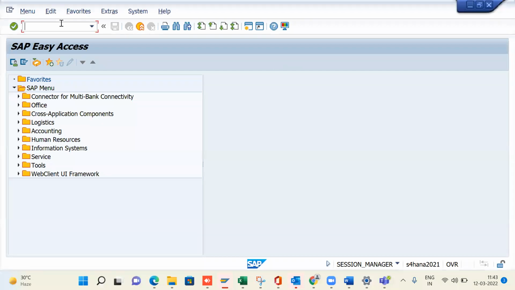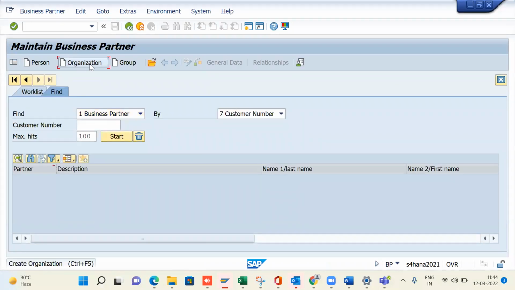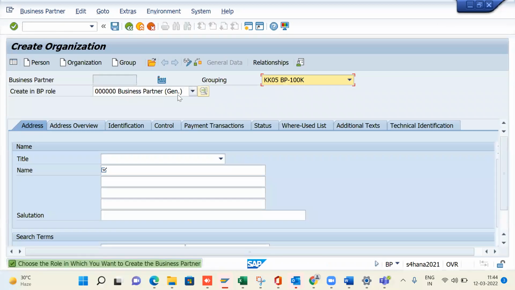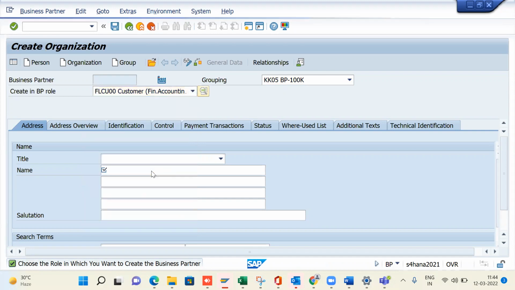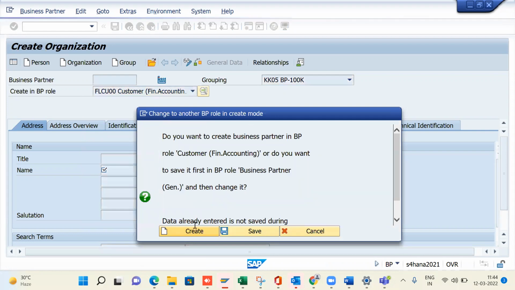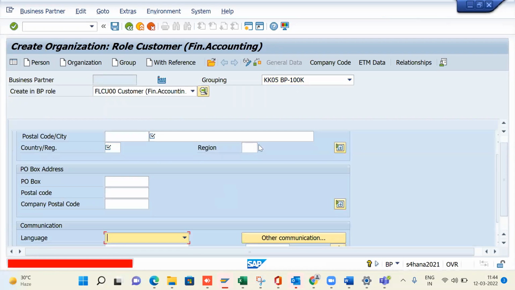Recording in progress. Now go to the transaction code BP once again and click on organization. The role that we had created may not be working for the time being, so take the standard role itself. Click on create, then Lavanya groups, and hit enter. It is asking for some required fields to be filled. Just fill these fields.